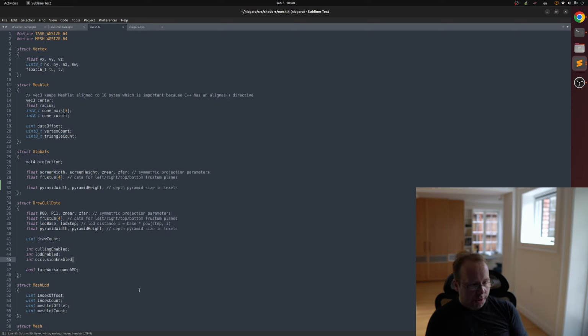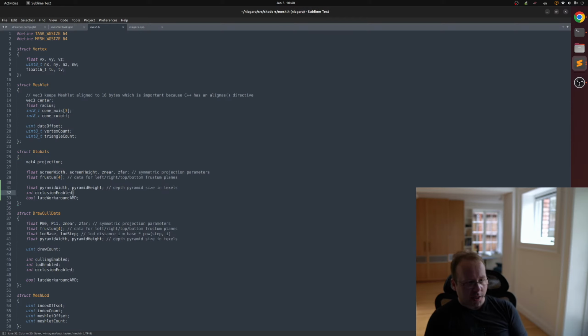And then we need occlusion enabled just to be able to toggle this, and then we need this late boolean. I need to clean up all of this, but it doesn't matter for now.